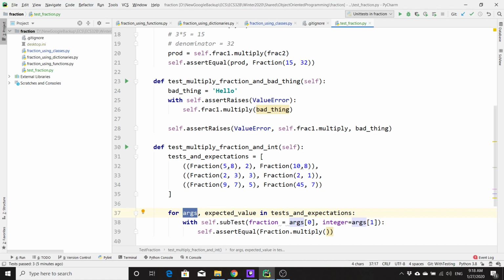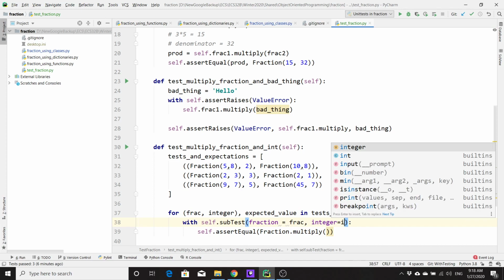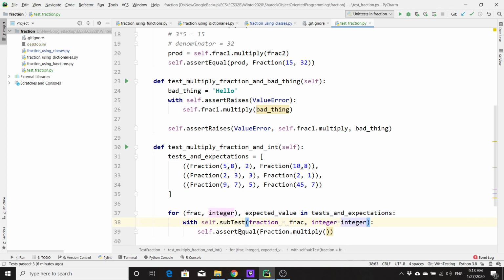So over here, we might say frac, integer, and we can now clean this up to be fraction, and then integer is equal to integer, and then self.assertEqual frac.multiply integer, and we expect that to be equal to the expected value.